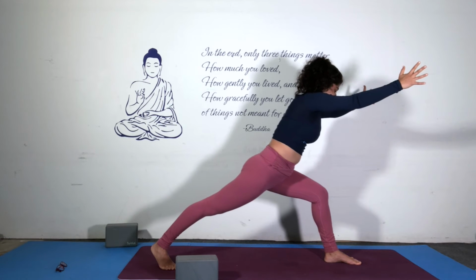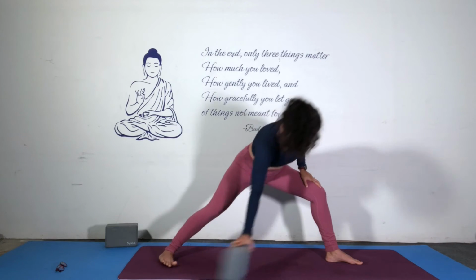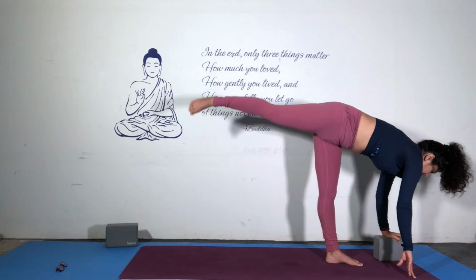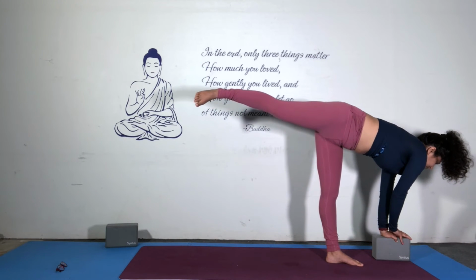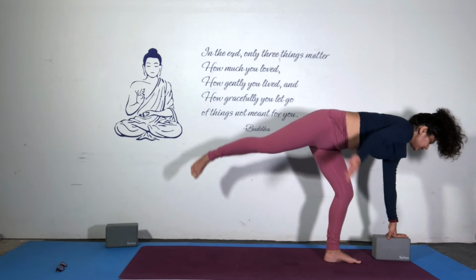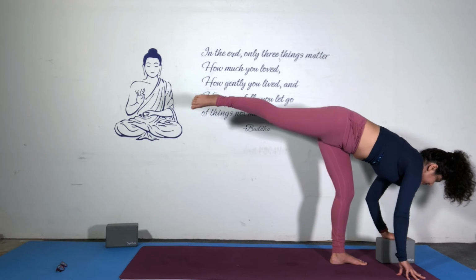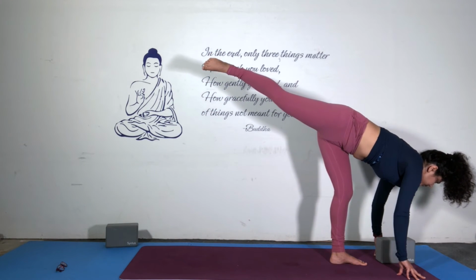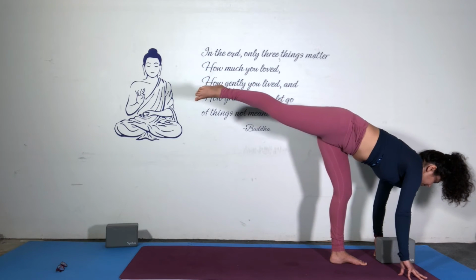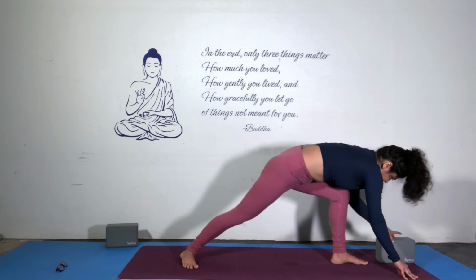We're going to work our way to the warrior three. So if you'd like to use a block, have it handy and place it in front of your left leg. And begin to lift your right leg up in the air. Warrior three. Having a subtle bend in your left leg will help you create the stability. Inhale deep. And slowly release your right leg back onto the mat.